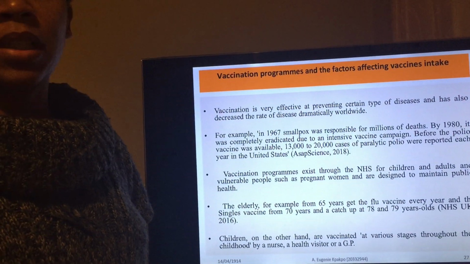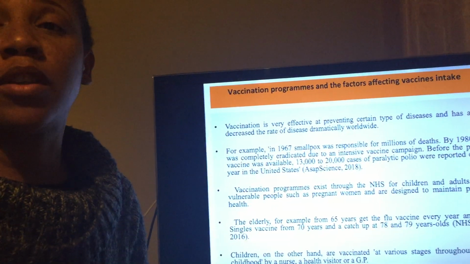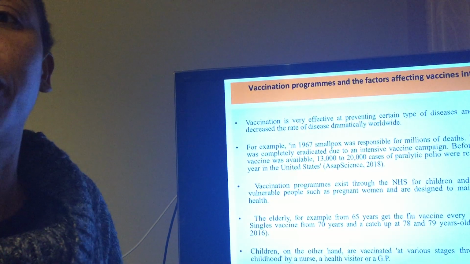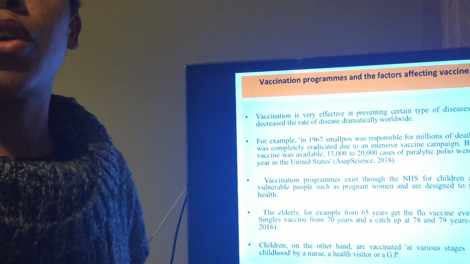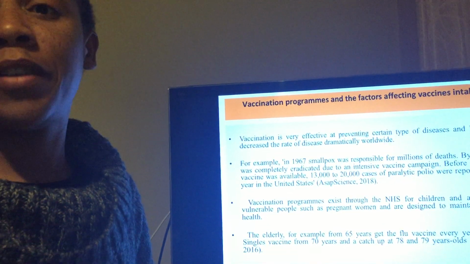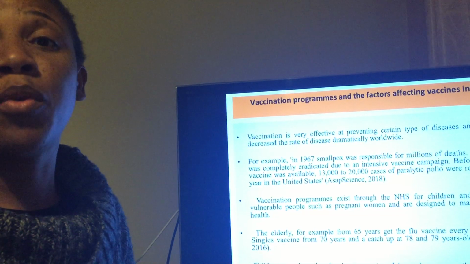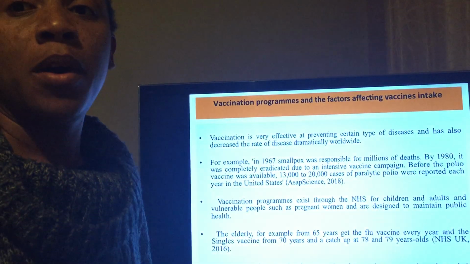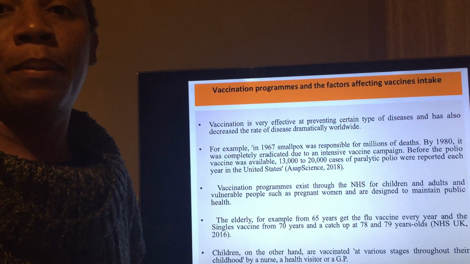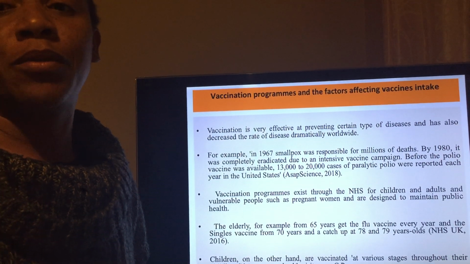Among the benefits of vaccination are the prevention of certain types of diseases and the sharp decrease of the rate of disease worldwide. We have talked earlier about how vaccines help save many lives from measles infection. The eradication of smallpox is another example of how beneficial vaccines can be. Vaccination programs help protect vulnerable people.